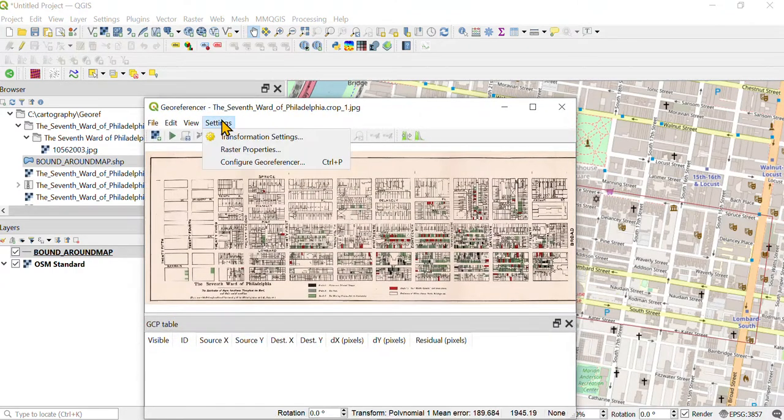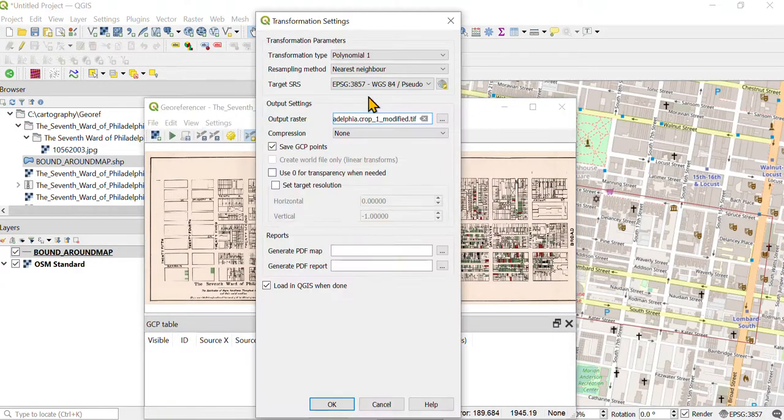Let's start off with some of our settings. We're going to set this at polynomial 1. That's the amount of pulling and stretching it's going to do. It's a possibility that we may move this to 2, but we're going to leave it at 1 for now. You're going to name your output raster. I'm going to call this version 3.